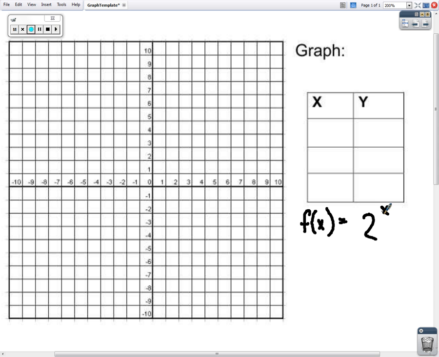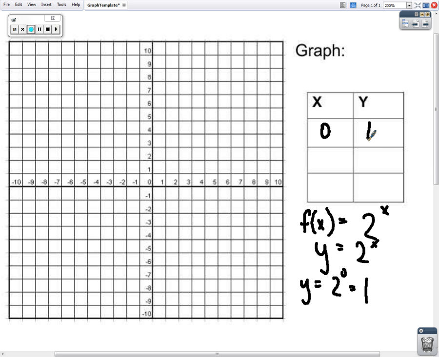So let's keep in mind that this f of x can also be thought of as y. So you can think of this as y equals 2 to the x. And then to graph this function, you're going to plug in values for x and find your points for y on the graph. So let's say that x is 0, and then y is going to equal 2 to the 0 power. And 2 to the 0 power, anything to the 0 power for that matter, is 1. So one of your points on the graph is going to be at x equals 0, y equals 1.